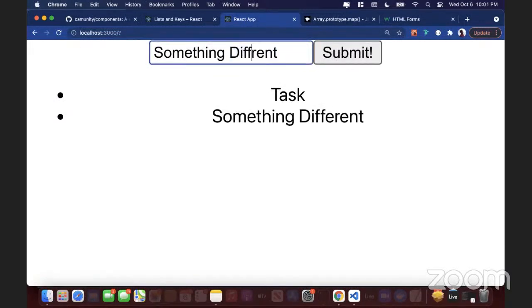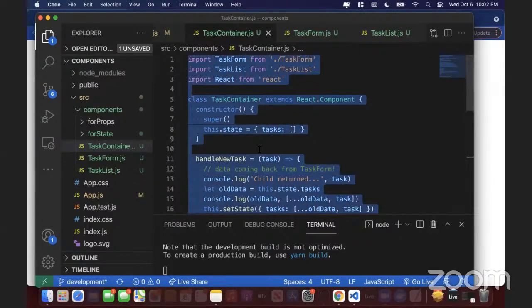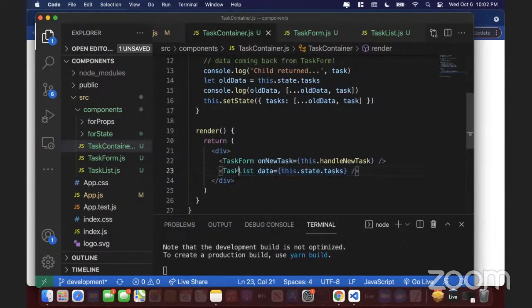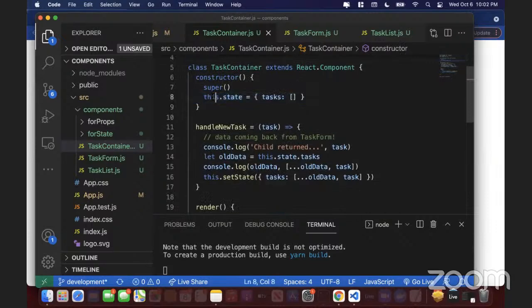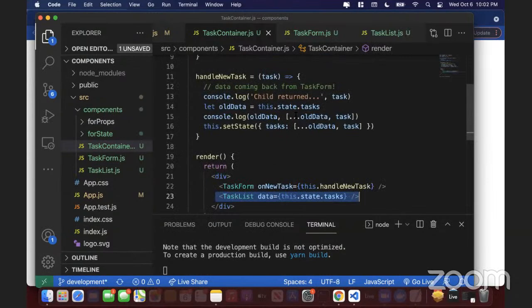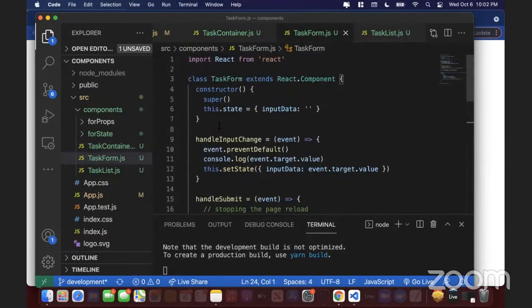All right, so now I'm just editing these tasks, and clearly I'm getting this list coming back. And just as a recap, all of this is happening because our task container is holding some state for our tasks. We passed in a prop to our new task list because we knew that we needed to pass that list of data into our task list. But instead of just defining a hard-coded array, we defined it as state, which means that every time this state changes, this prop changes for this task list, which is why this application is able to work the way it works now.